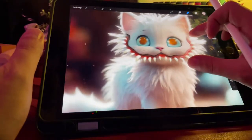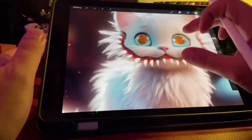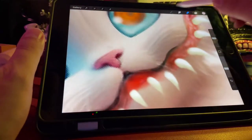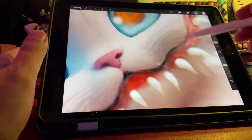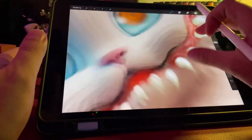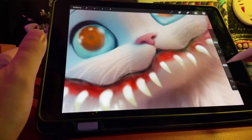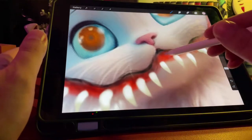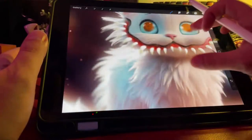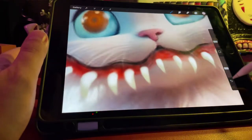You know what I'll do is I think I'm going to finish off this gum line and see what we're feeling. Check back in. Let's set that as a goal for today's stream. I think that was a little too heavy-handed there. There we go. I do think actually this is darker.